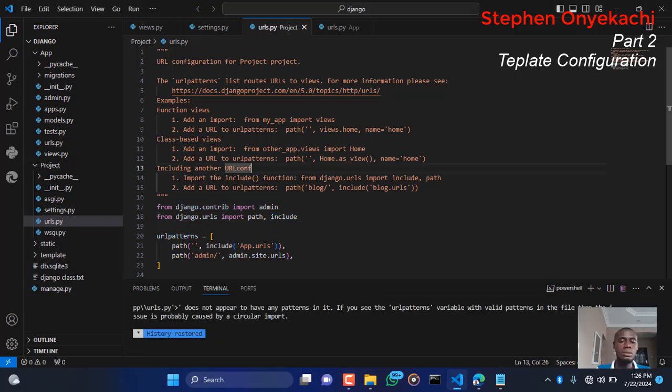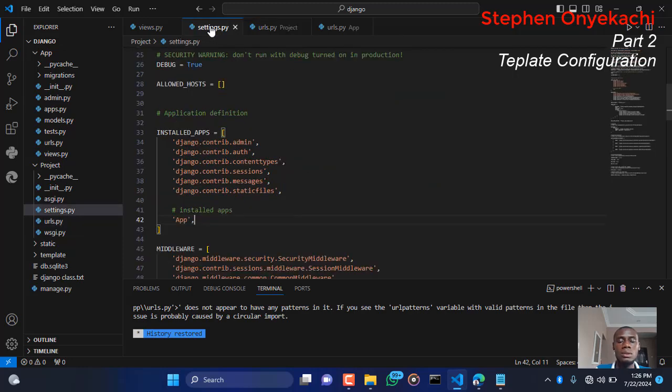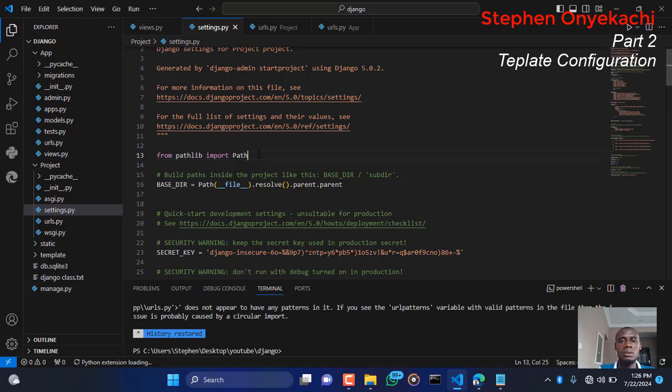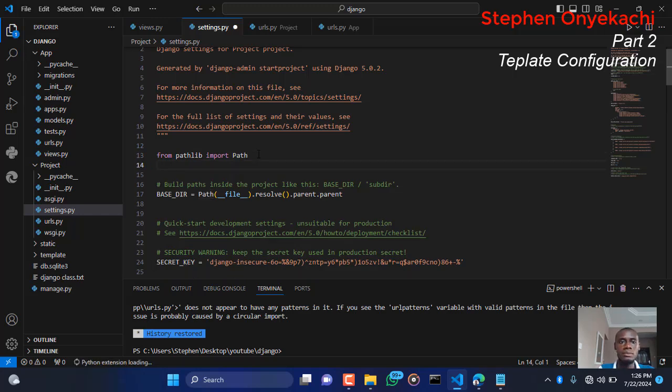Okay, so there's nothing wrong with the app. Let's continue with our project. Go to the settings. We have to import another module. So here I will say import os.